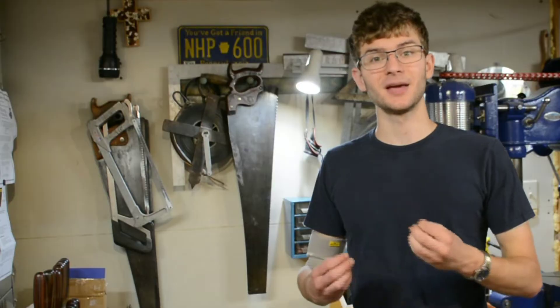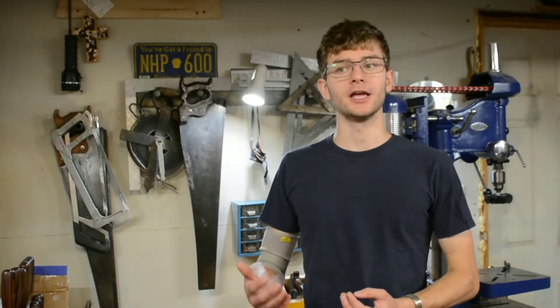So now we have a very hard tool, but as I said earlier, hard equals brittle, and not every tool can be brittle. For instance, a hammer or a crowbar — if that is brittle, it will just snap, shatter, or chip, and that can be very dangerous. So we need to get our tools just hard enough that they will perform their job, but not so hard that they will break while doing so.